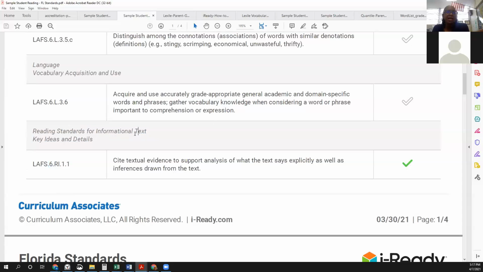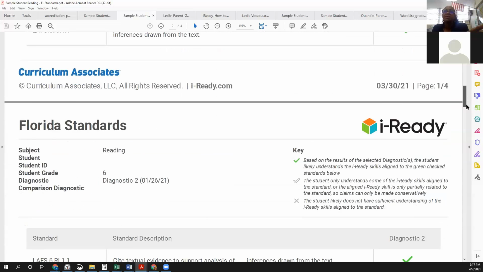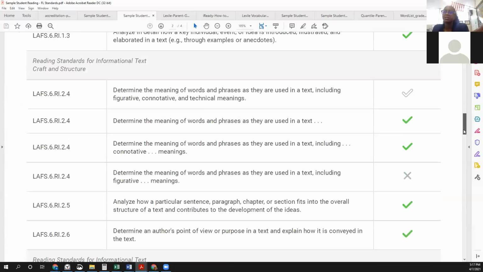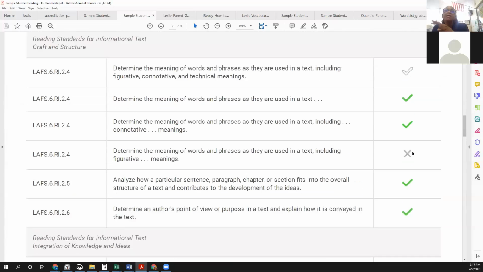For informational text, you can see where our sample student was performing at that time. Anywhere you see an X means this is an area where your child probably still needs more practice, okay? Because if there's a clear check mark, if there's been consistent practice since that January assessment, they've probably demonstrated that they're a little closer to mastery.